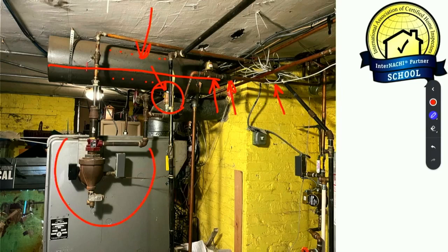This device I don't always see on many boilers, and I don't think they put them on there too much. Sometimes you're going to run into an air separator, but this is called an air trol. It's just a valve inside there that, if there's water in the system, is going to allow the water to flow. But if there's air in the system, it's going to basically hold the water in the tank so it doesn't let it come out of there. It has to do with the pressures. And notice we've got another aquastat on this side too.